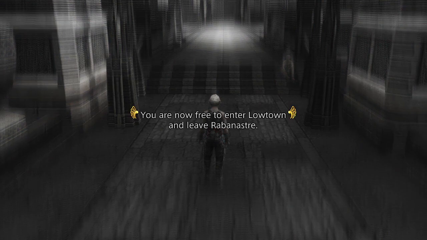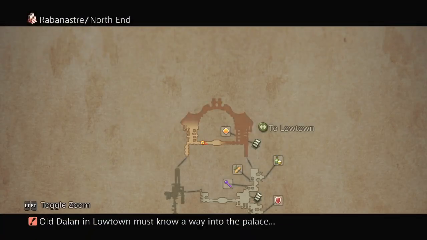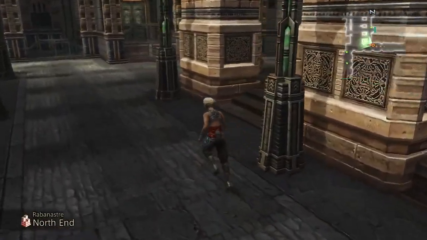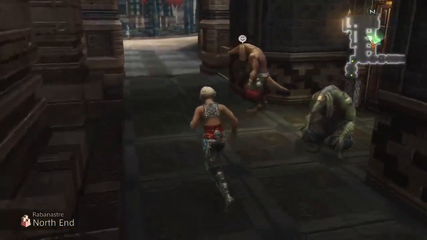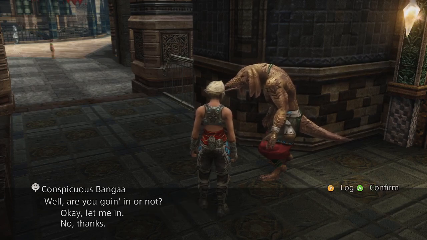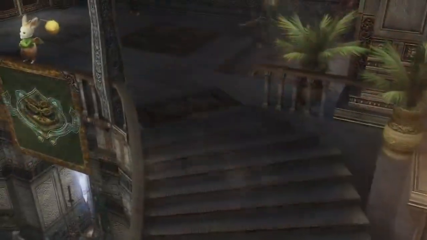Alright, so now we can go in and out of Lowtown. Now, what I suggest you do here actually is, first off, we need to go over access to the clan. So I was actually wrong. It's not part of the story, but you need to. I believe you can go the entire game without accessing the clan. Oh, but you need to because it provides incredible amounts of benefits.